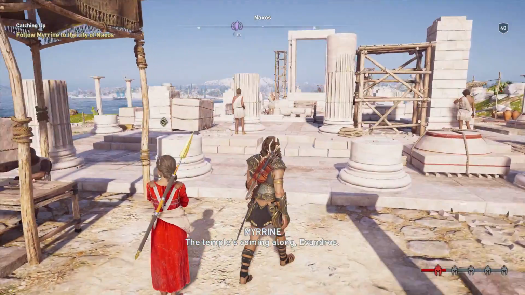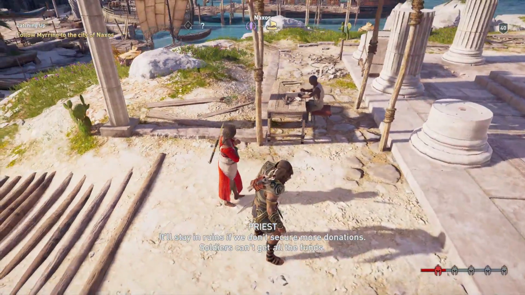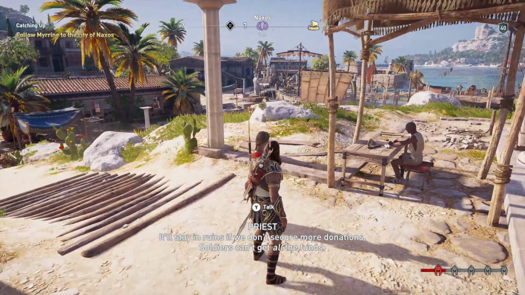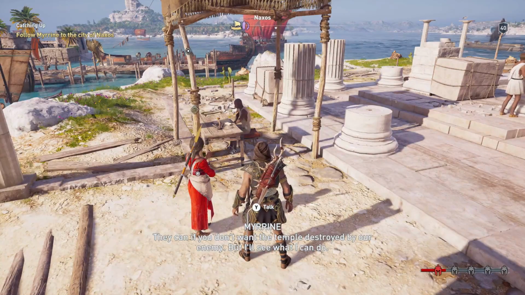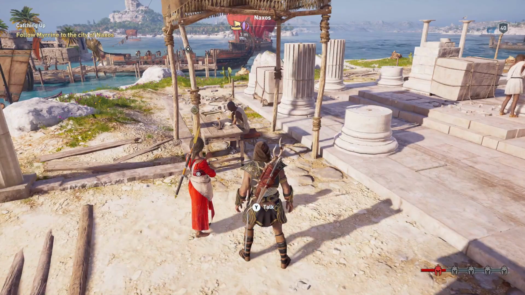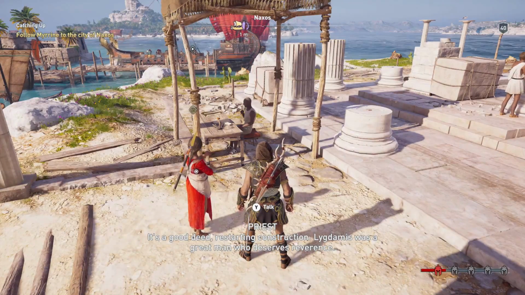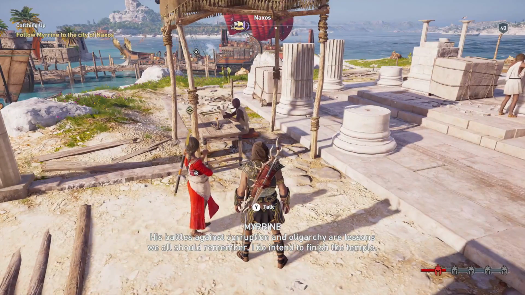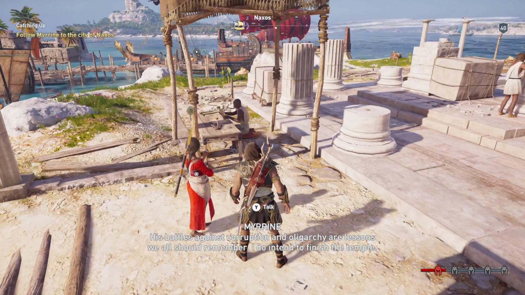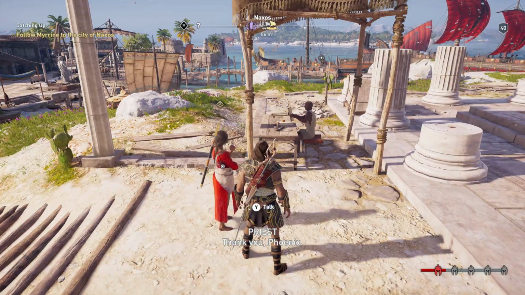The temple's coming along, Evandros. It will stay in ruins if we don't secure more donations. Soldiers can't get all the funds. They can if you don't want the temple destroyed by our enemy. But I'll see what I can do. It's a good deed, restarting construction. Ligdamis was a great man who deserves reverence. His battles against corruption and oligarchy are lessons we all should remember. I do intend to finish the temple. Thank you, Phoenix.